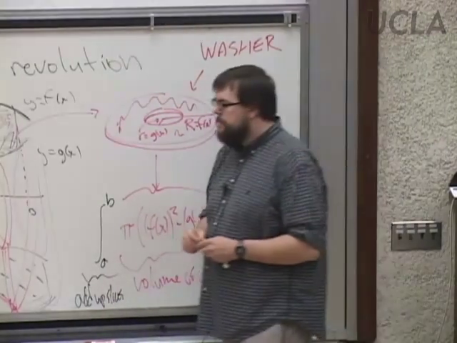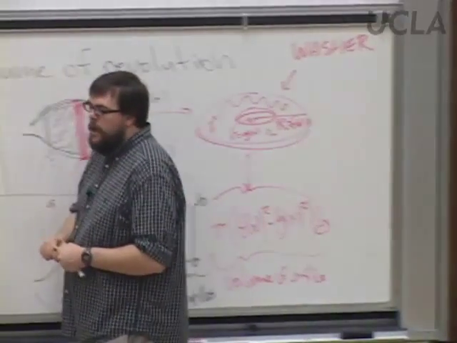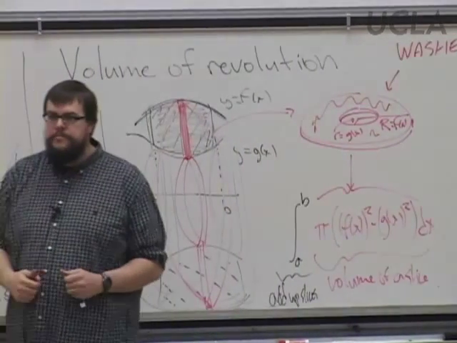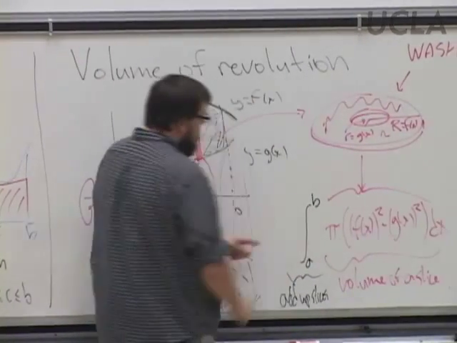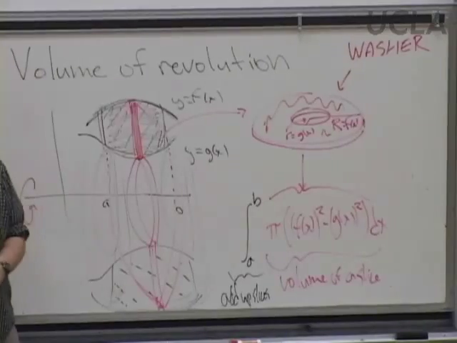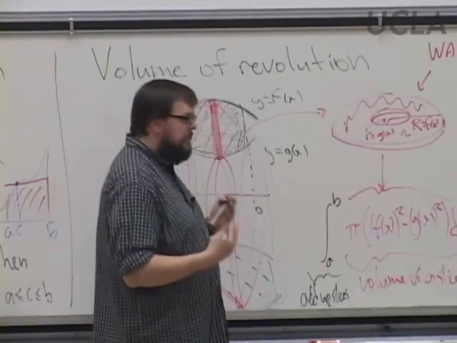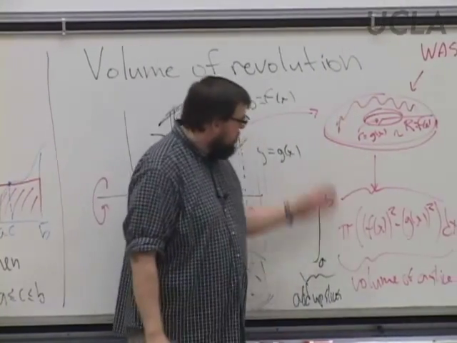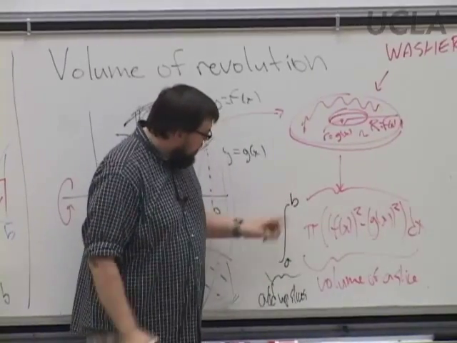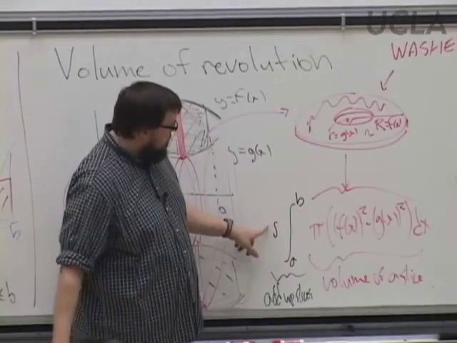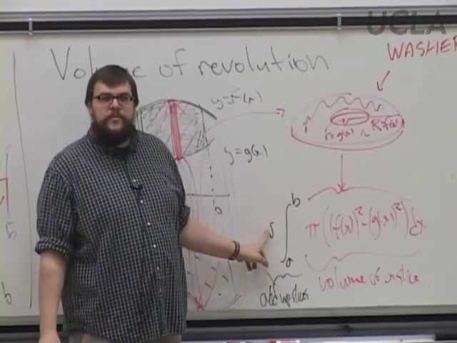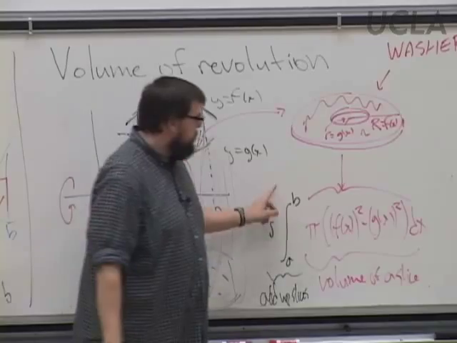But we don't want the volume of just one of them. We want the volume of all of them put together. So what do we do? We add them up. And that's what that notation means. Whenever we see an integration, just think of it as adding stuff up. And in this case, we're adding up the volumes of these washers. Remember, the integral sign is essentially just the letter S stretched out. S is for sum. It's adding stuff up. So from a to b.